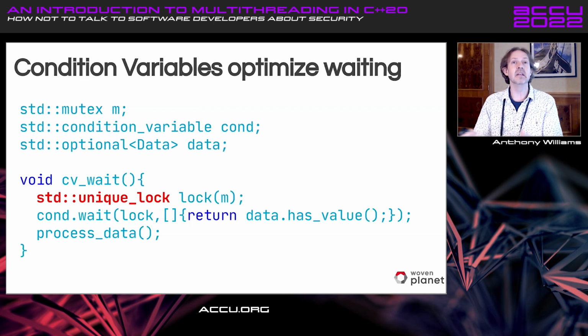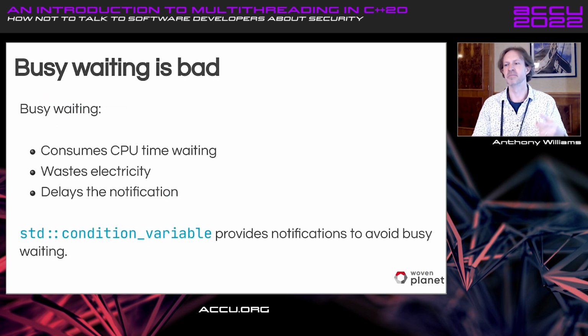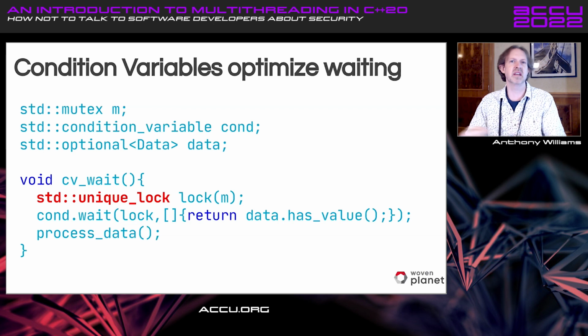It would be a legal implementation to make it the busy wait loop we saw back here. That is essentially a legal implementation of a condition variable wait, but it won't do that because the OS knows that that's a bad plan. So it will unlock and then relock the mutex, possibly multiple times, and then it will check your function, and when the data is ready, it will return. But it doesn't guarantee how often it checks it. It might never check it unless you call notify on the other side.